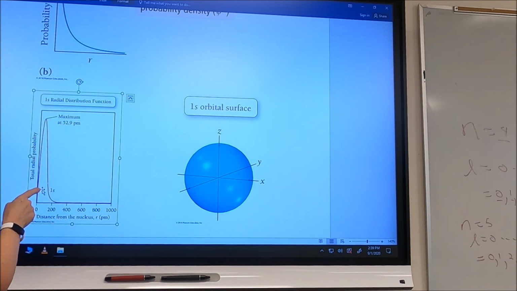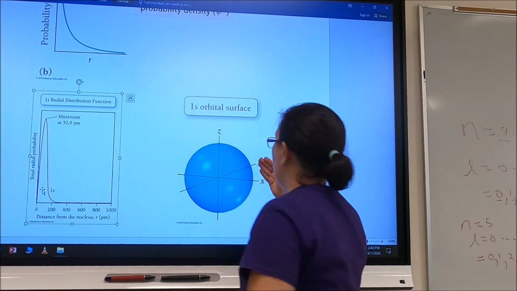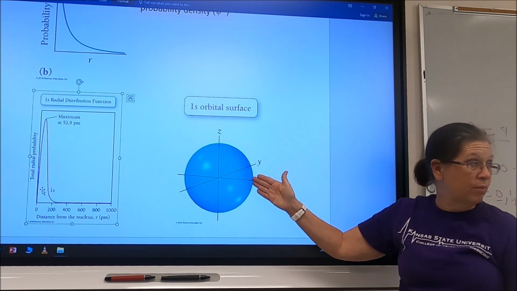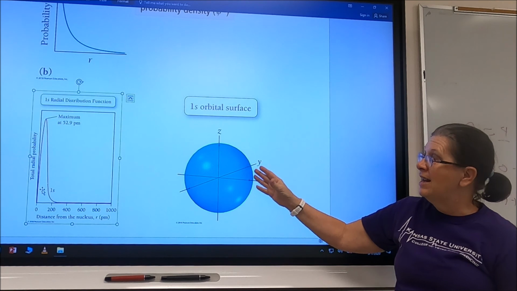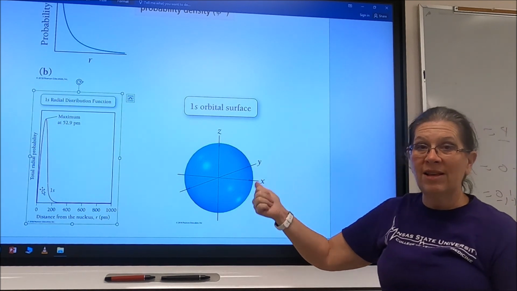Interestingly, when Bohr calculated his radius for his orbit for hydrogen, what he was actually getting is the radius for the most probable distance for the electron from the nucleus at a certain energy. So he got something useful, he misinterpreted what he got. For the s orbital, it turns out that the shape of the orbital is a sphere. Okay? So a nice 3D sphere, 1s. So an s orbital is a sphere.